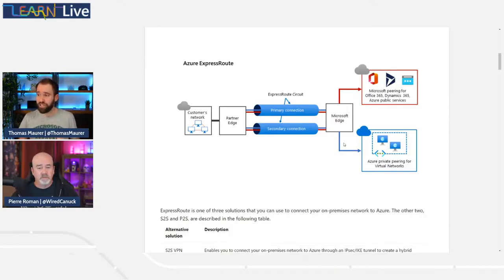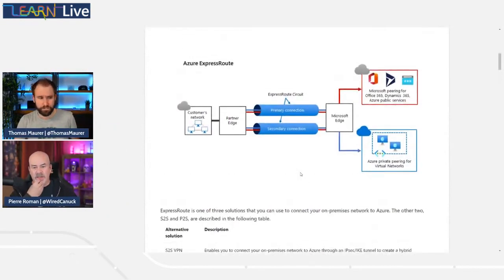But then you can see here the red line, which is the Microsoft peering. What that allows us to do is, when we have these public IP addresses of Office 365, Dynamics 365, or even Azure public services, we can still leverage the private connectivity that we have with ExpressRoute. So we can still get the latency benefits of that private connection, even though those are using public IP addresses, by doing a peering with Microsoft. And again, this is a lot of benefit. We see a lot of Microsoft 365 or Office 365 customers using this as well, so their workforce connecting from on-premises environments can leverage that too.